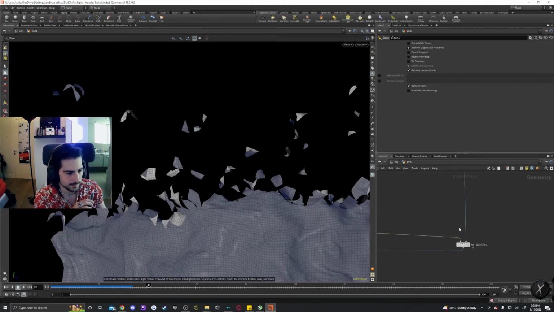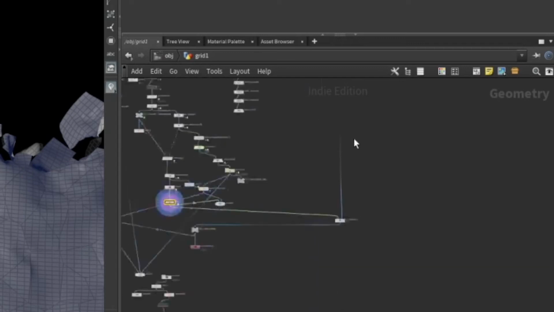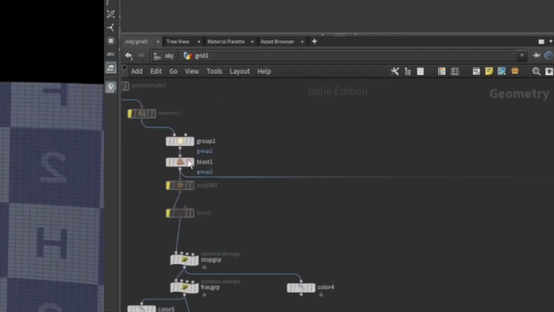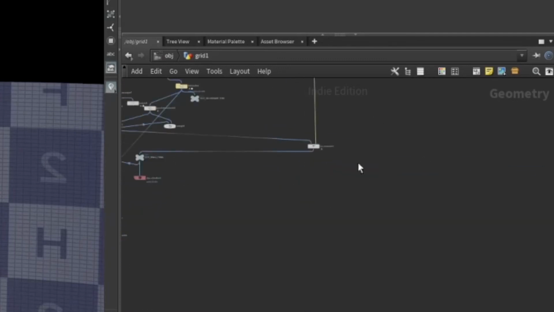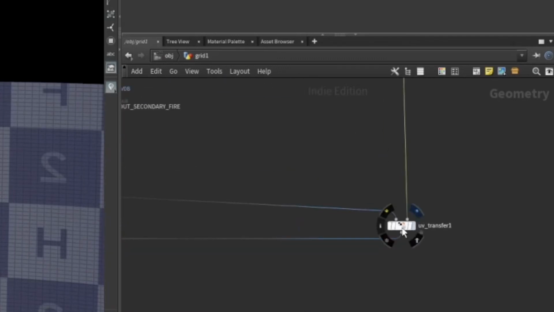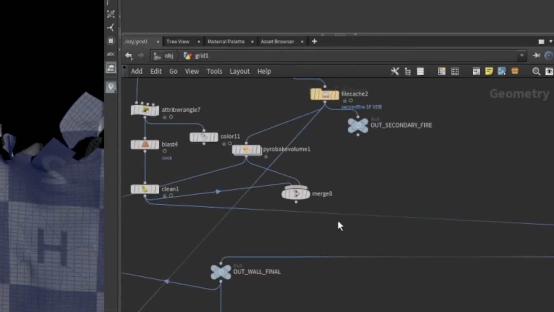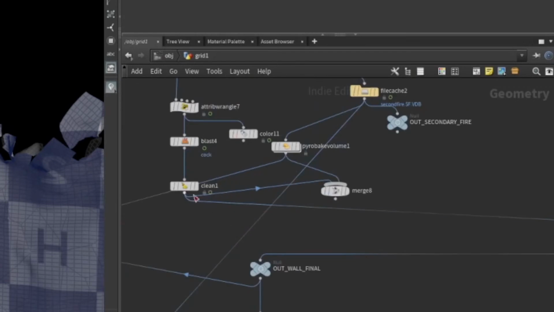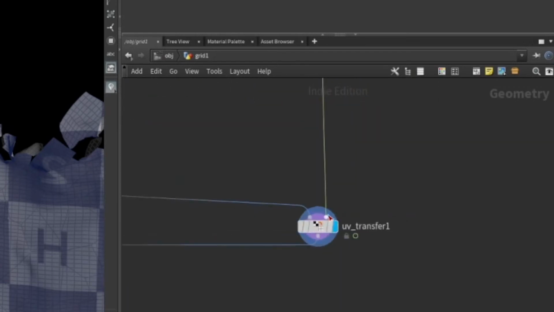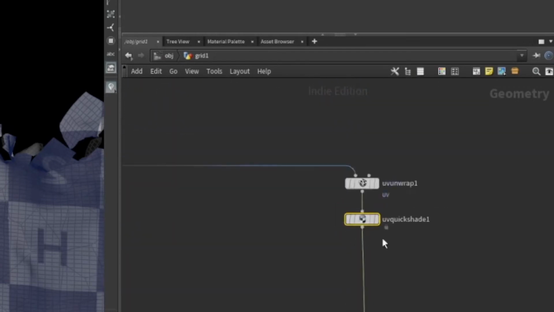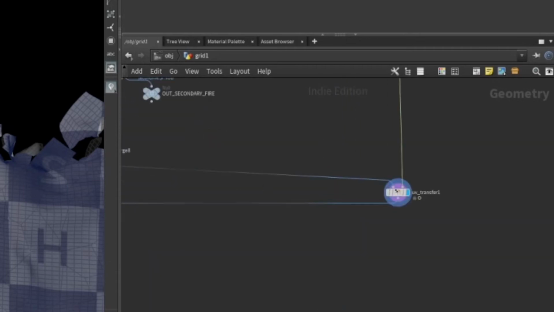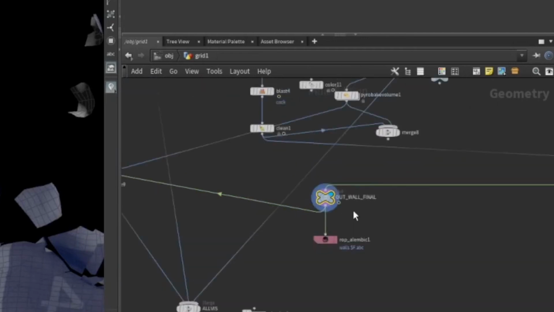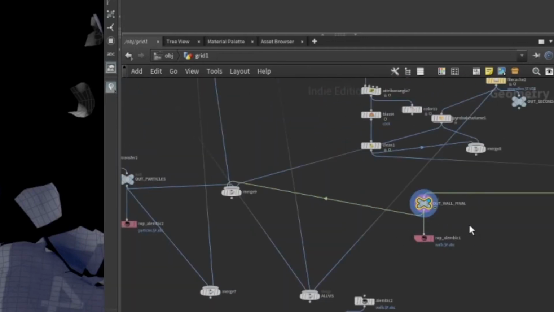Then from this clean, you remember the UV thing we were doing before? So go back up here, grab the UV quick shade that we did from the unwrap on the tube. Okay, all the way down here, slap it on UV transfer. Add UV transfer to the new geometry that we simmed. The target geometry is the sim geometry, and the source geometry is the UV quick shade here. Transfer it so they still have UVs mid-air, so you can shade it. Then a nice little null, and then we're gonna do all the rendering stuff.